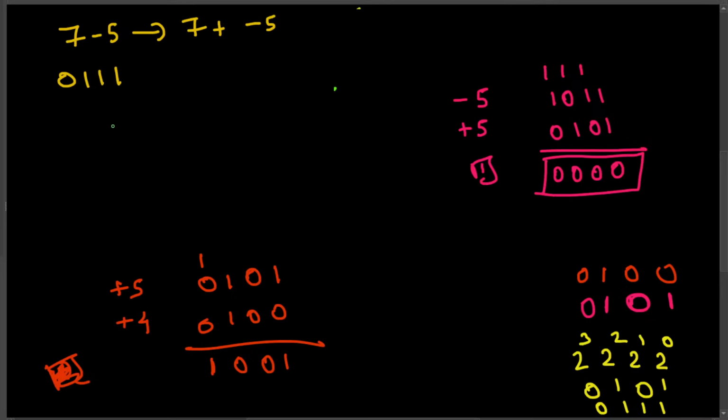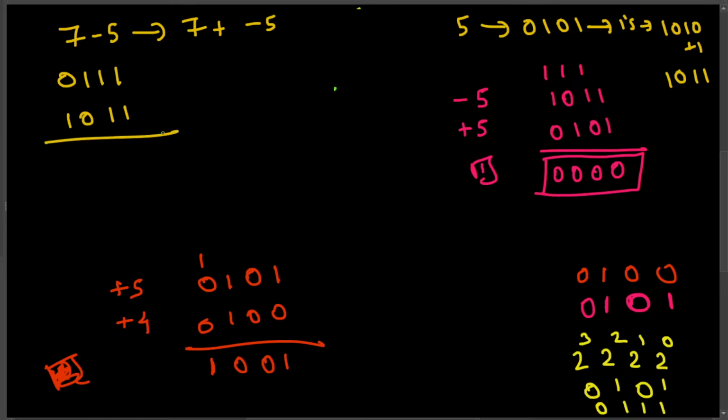So for the 2's complement of 5, take the absolute value of -5 and write it in binary, that is 4 plus 1, that is 0 1 0 1, and then take the 1's complement, that's a flip of this, that is 1 0 1 0, and then add 1 to this, 1 0 1 1, that's the 2's complement of 5, that's the -5. So here we put 1 0 1 1 for the -5, and we add them together.